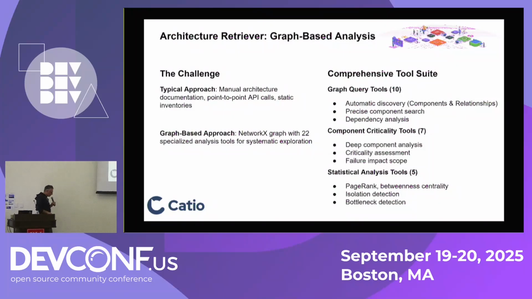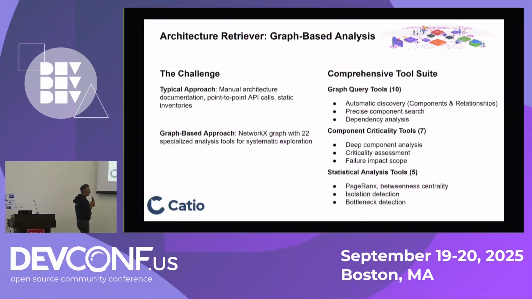Okay. I mentioned the architecture retriever and the requirements retriever a couple of times, but the architecture retriever is a really, really interesting piece, at least to me and to techies like me. Imagine you have a very complex architecture deployed somewhere and you need really deep information about it, because to give really good, meaningful, and useful recommendations, you need to understand the deployed architecture at a very, very deep level. Typically, architects use API calls, static calls, drawings and whatever to understand that. But those things don't work well and they're broken.